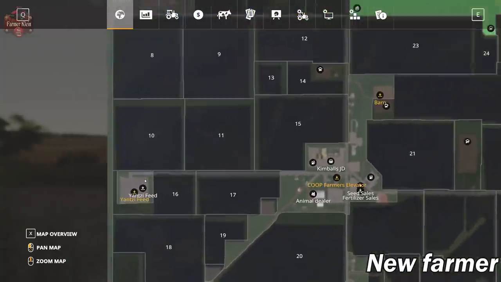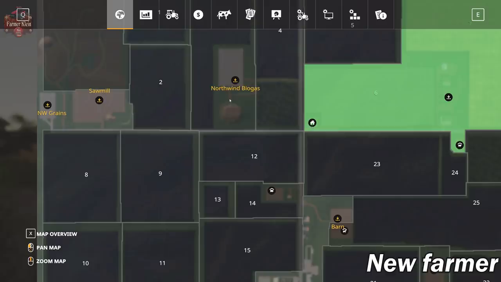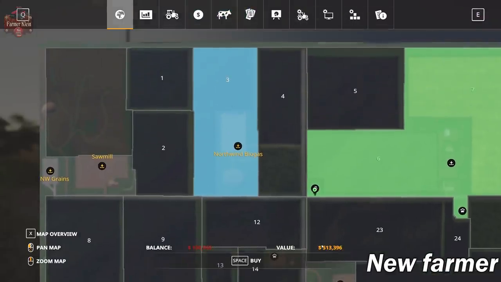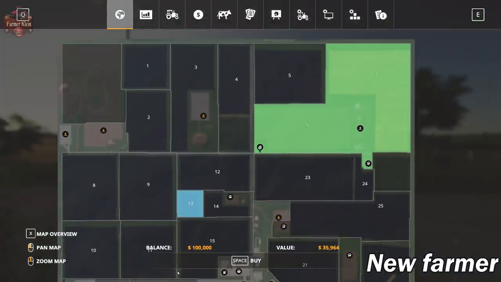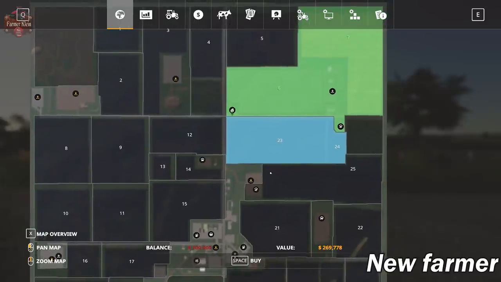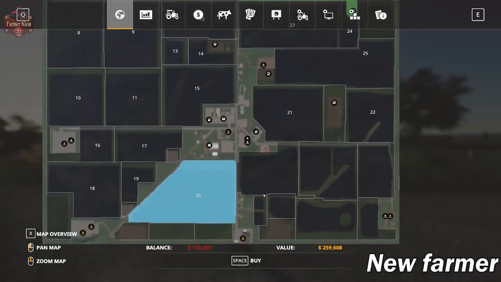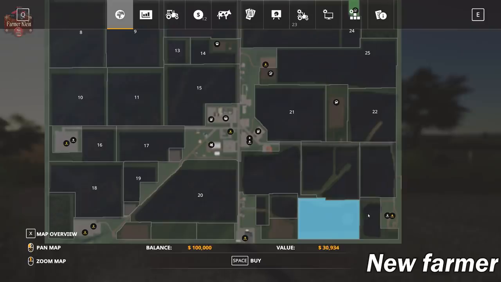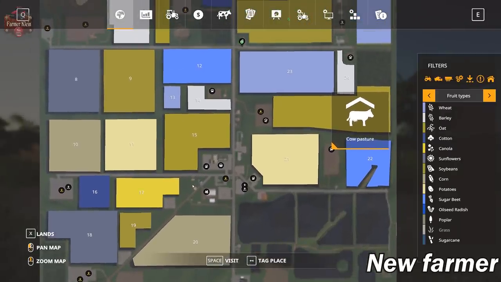You have a BGA. Here we go. The BGA is up here, part of field 3, $513,000. Forest over here. Field prices, we've got $35,000 for field 13. We've got $269,000 for fields 23 and 24. $20,000 for field 20. Then we have some unnamed or unnumbered areas down here. We'll have to take a look at and see what they are. We've also got some building plots down here to put down some placeables. So we're going to check all of that out when we start exploring the map.